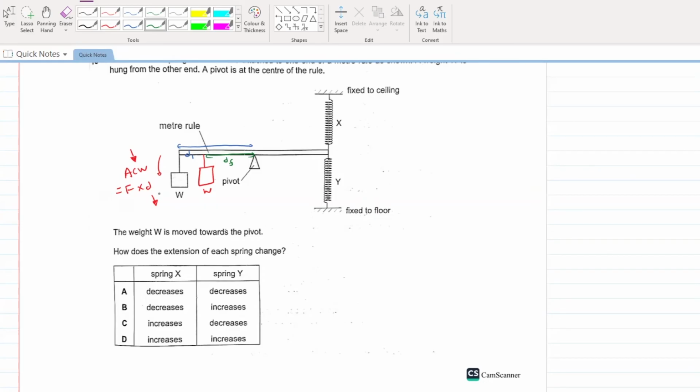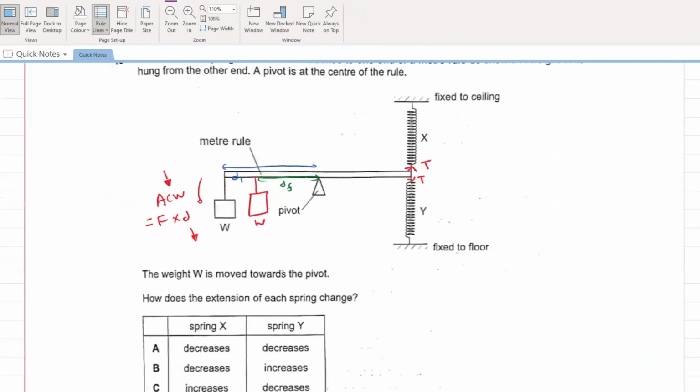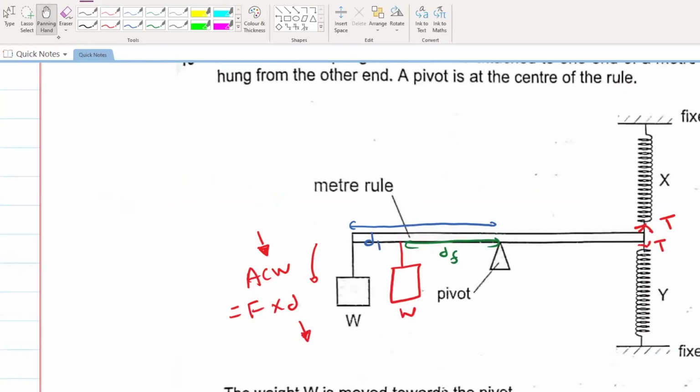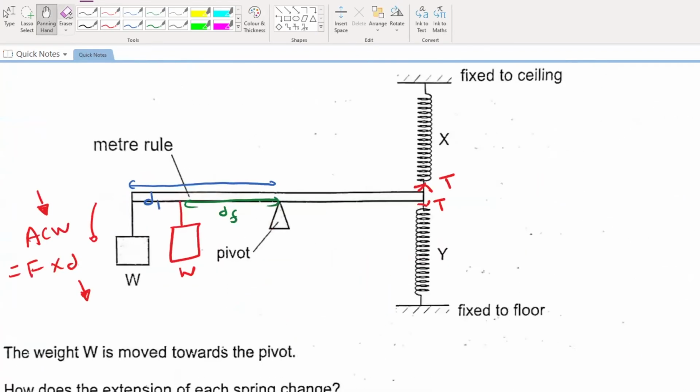What will be the change in these springs? First of all, always remember in a spring, the tension acts away from the spring. These are your directions for tension. Let me zoom in a bit and mark it clearly for you guys. Always remember in a spring, tensions move away from the spring like this. T1, like this. T2. You can say tensions always move away from the object.